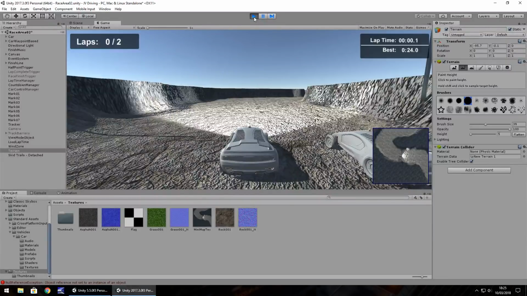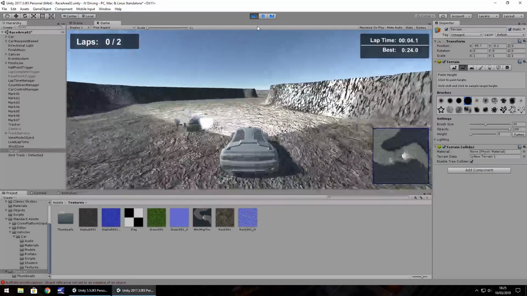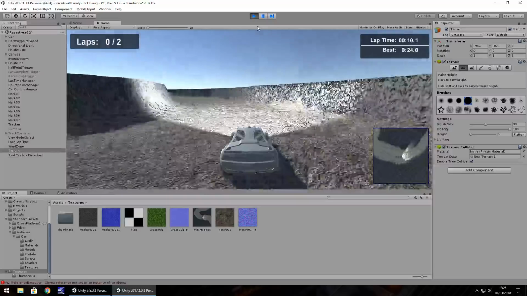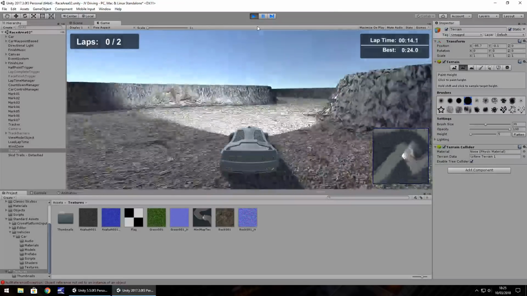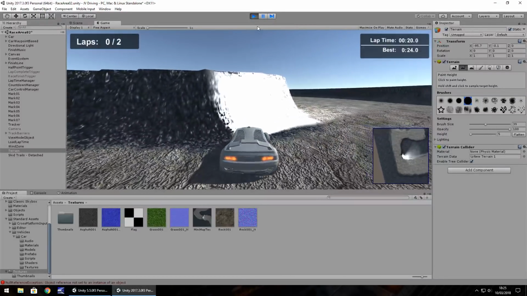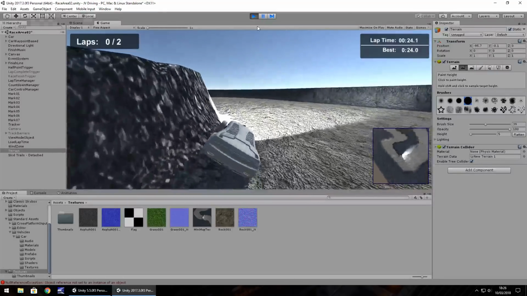Okay, well, I'm happy with the mini-map anyway. It's looking a bit better. Yeah, so we're getting to the point with this track now. Ooh. Can't even drive my own game. I have that problem so much. I struggle with my own game.